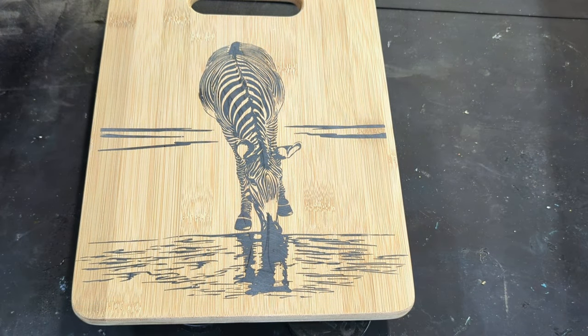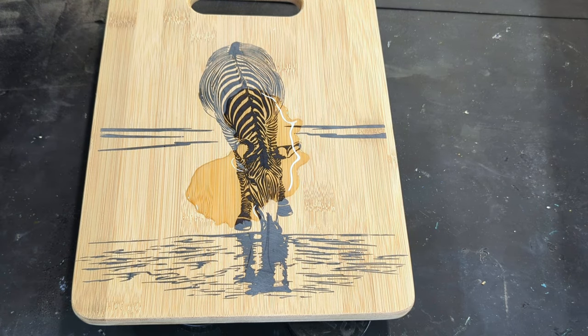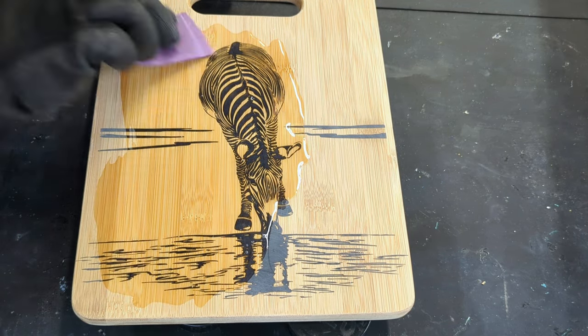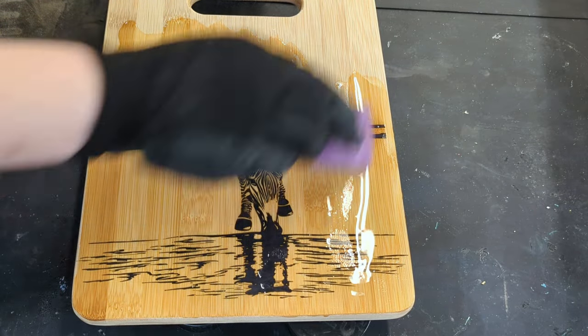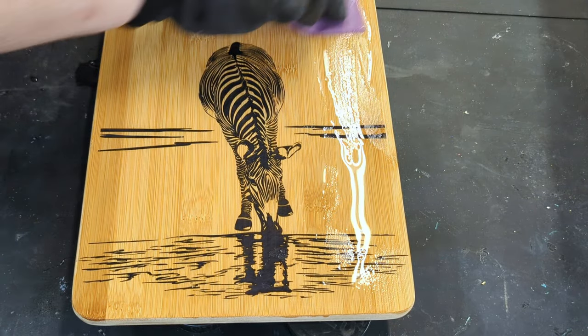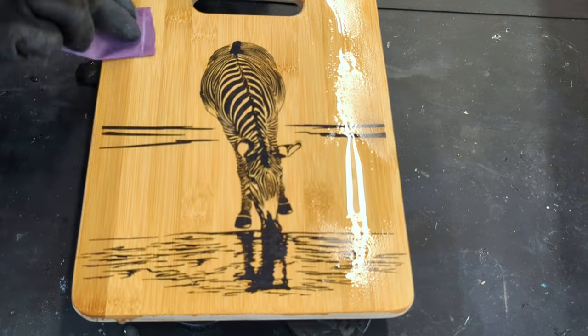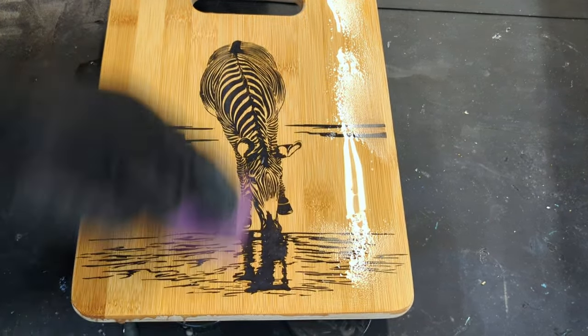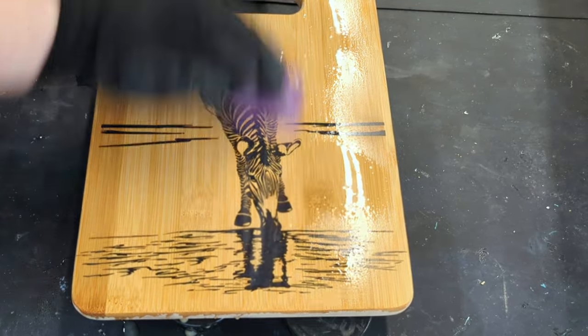If you are bubble free, you want to do a wet sand with 400 grit sandpaper. For hardwood, you want to do this two times. This will leave you with a buttery smooth surface. We're going for a matte-like finish on our resin, so this is our last sanding.